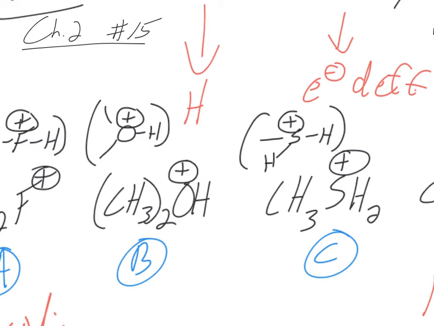What's the difference between oxygen and sulfur? The size. So which one's going to have a more reactive bond to hydrogen? Which one's going to have less orbital overlap to hydrogen? Sulfur's bigger. Hydrogen's staying the same size, so sulfur will have less orbital overlap. Does that mean its bond is more reactive or less reactive? If you have less orbital overlap, you're more reactive because you're not sharing electrons very well.